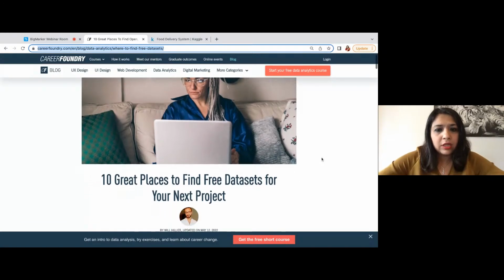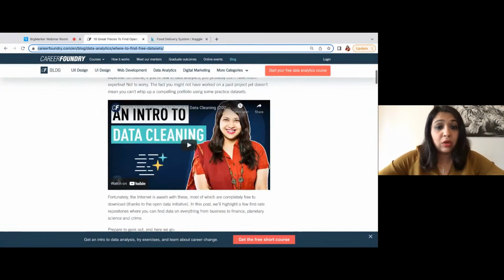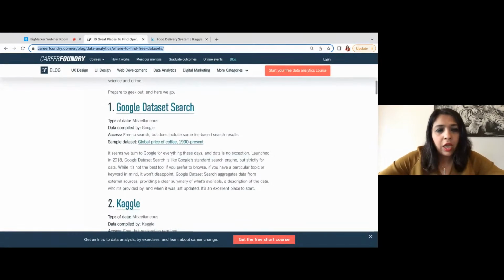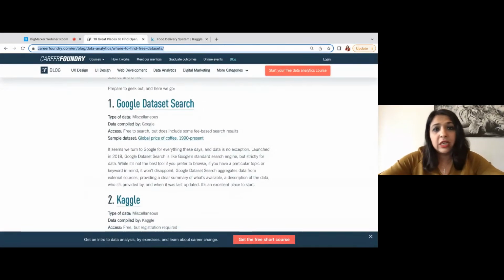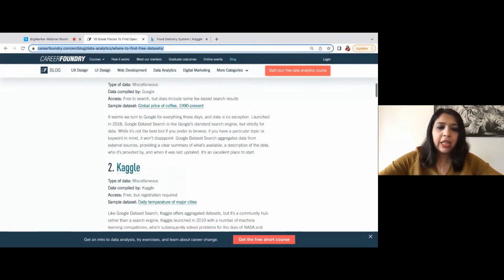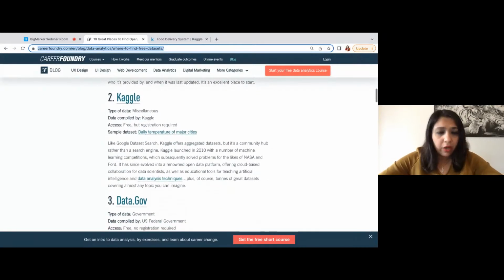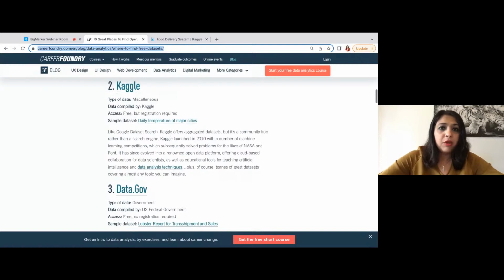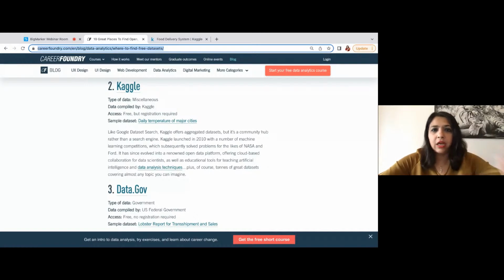And here you can actually see that, to begin with, you can start with a Google dataset search, and you can just go ahead and type free datasets based on your interest, whatever topic you want to talk about. And then there is another portal, which is the Kaggle portal. And actually, our dataset today is coming from Kaggle, which is a data science community, a community of data analysts. And you can not only get data from there, but you can also discuss your problems there and get views and reviews from others on your data, and you can analyze other people's data as well.